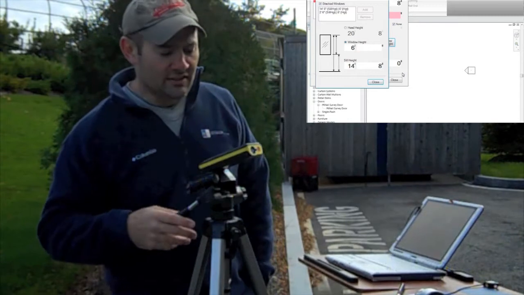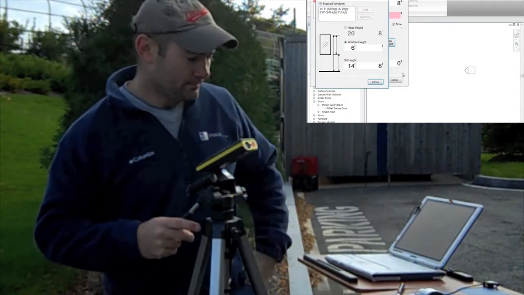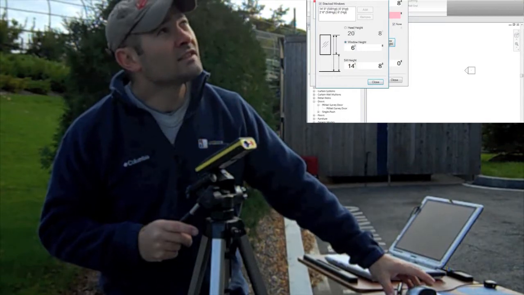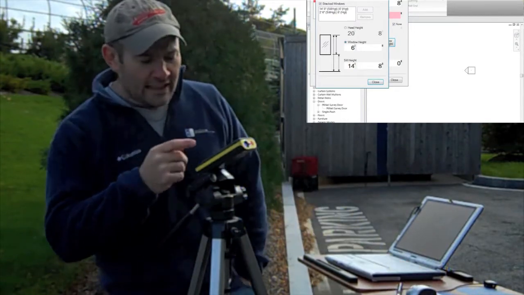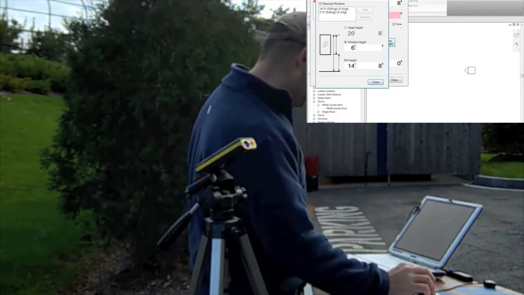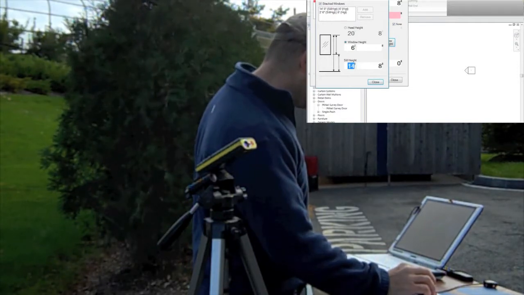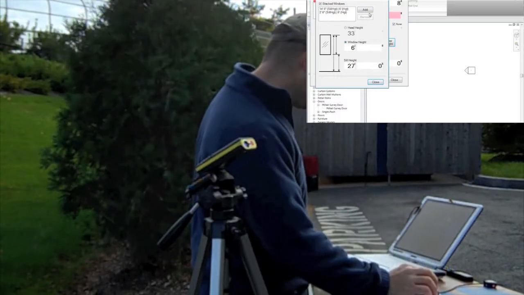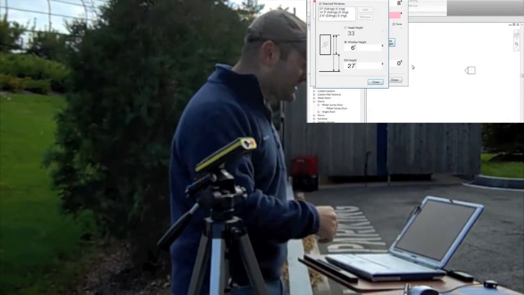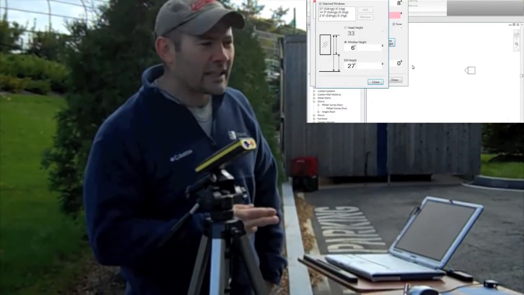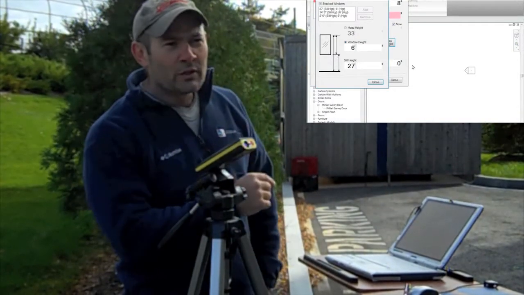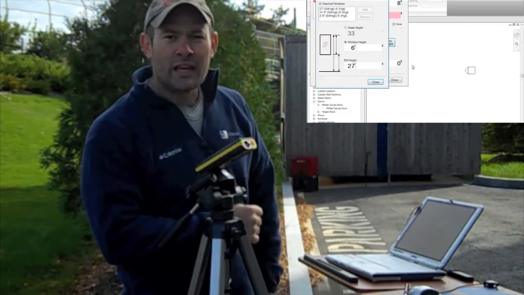And now I'll bring it up to the sill height of level 3. Set the laser on the sill height. It's at 27 feet. I'll add 27 feet. I add that to the dialog. It's automatically added. We're now ready to survey the envelope of the building using the levels that we've captured.